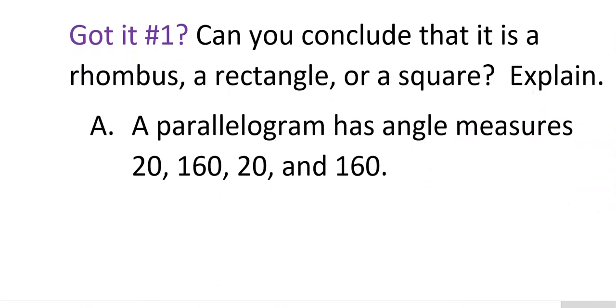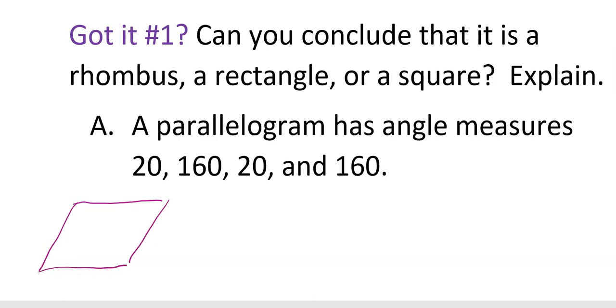Okay, so here's a got it question. Can you conclude that it's a rhombus, rectangle, or square and explain? A parallelogram has angle measures 20, 160, 20, 160. So of course you can draw your own picture if you want to. So I'm going to say this is 20, 160, 20, 160. So let's look at a rhombus first.